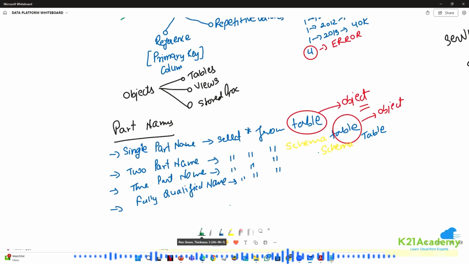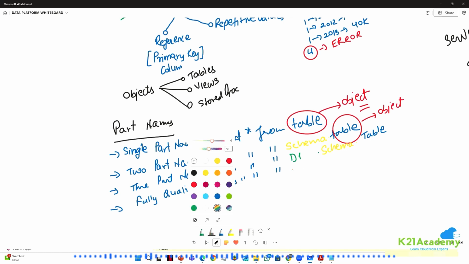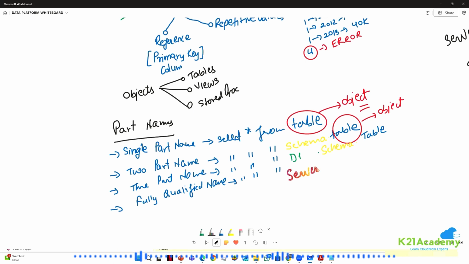It should be a database. So, my bad. Okay, database. But this time when I'm using this one, it will have the server. So I'm going to call it as server dot db dot schema dot table name.